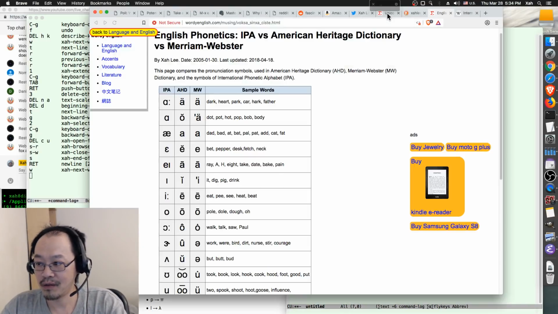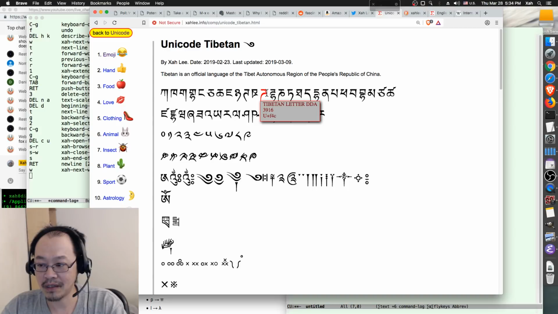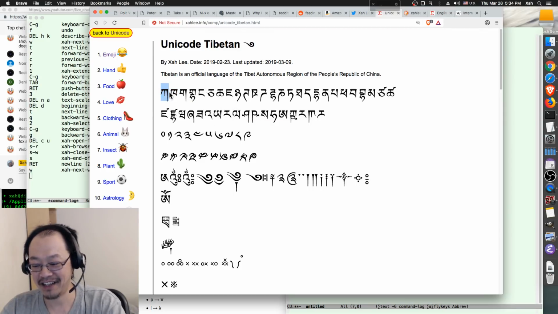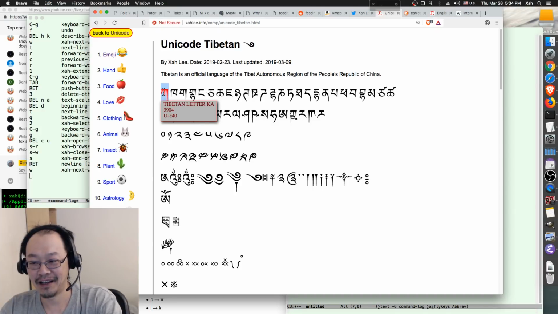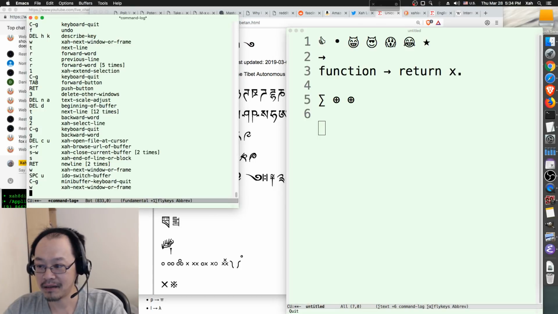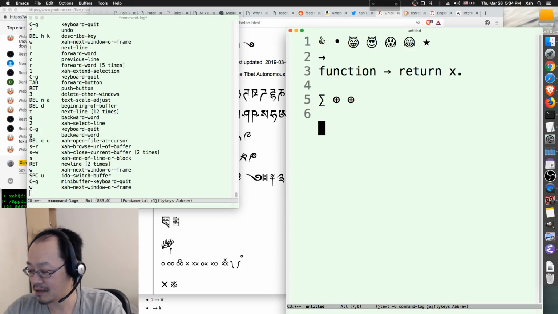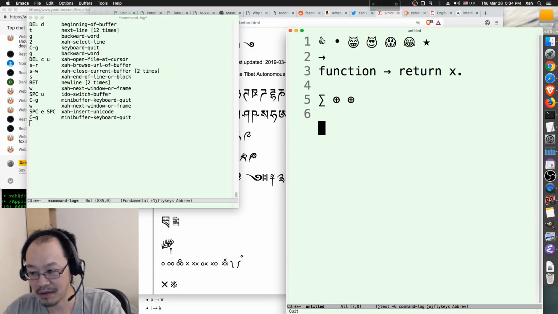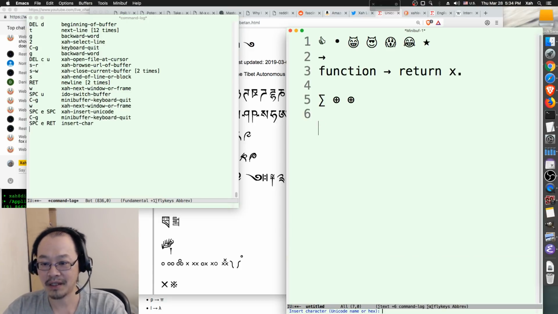Let's try this, Tibetan letter Ka. I have a command, insert char.